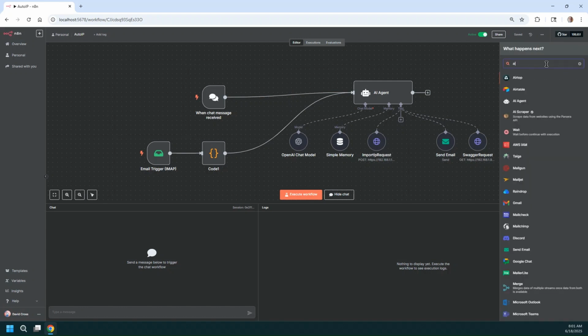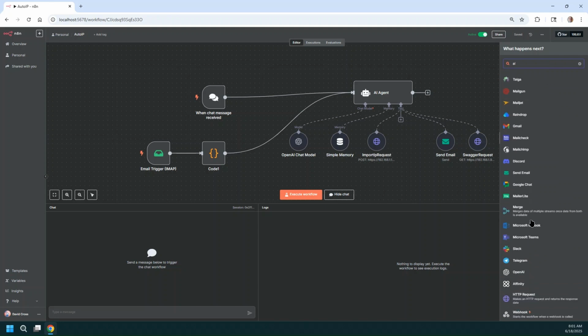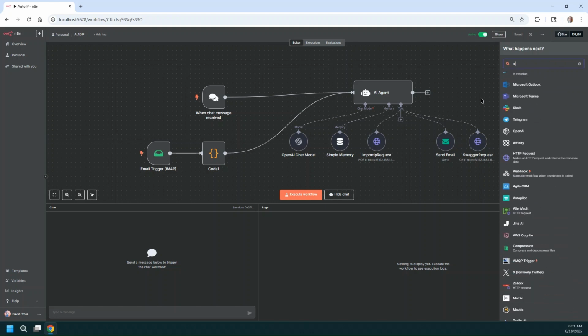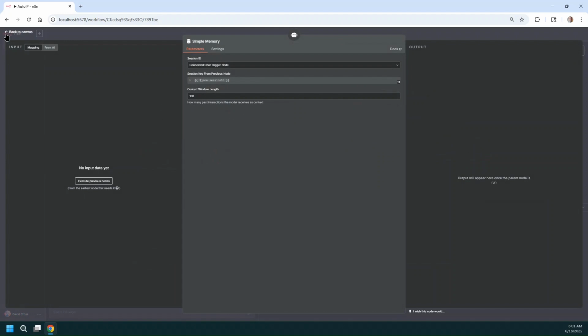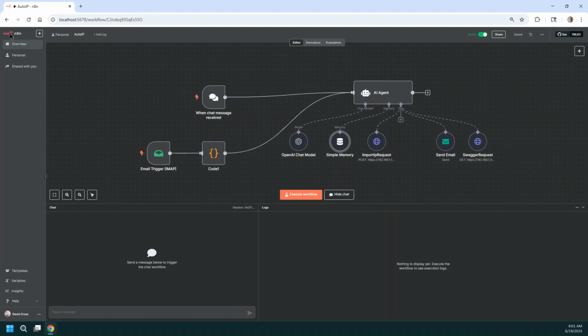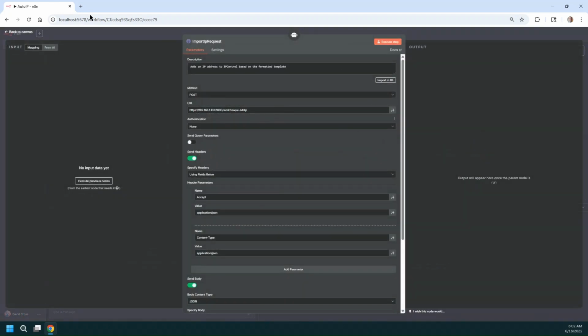So you can go out and do AI, and you can pull in the different types of agents and different types of integrations. This is the value I see in all of the pre-built components. This OpenAI chat model is going to chat with this AI and format the request. I'm then going to use a simple memory. I'm going to save 100 of the context, but typically this is built into either a Postgres or a Mongo or some type of data storage if you want to recall the memories or use that context in different requests. I then have an import request, which is tied directly to one of my CAA workflows.